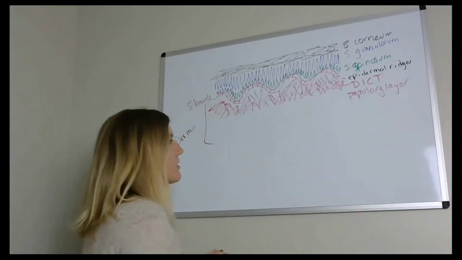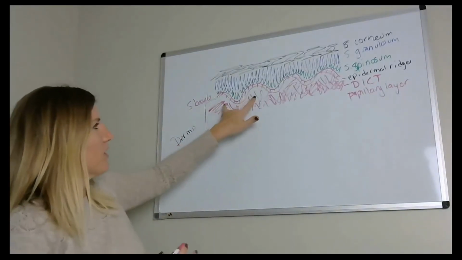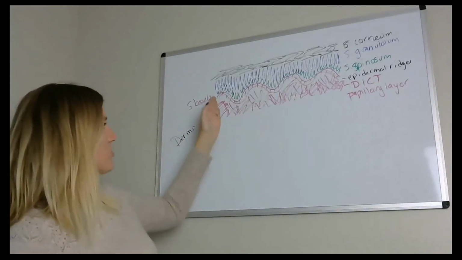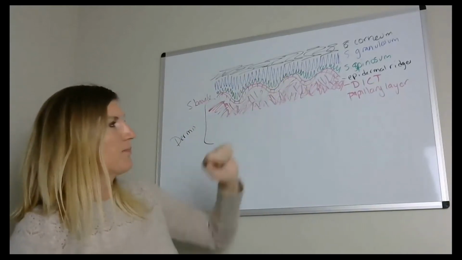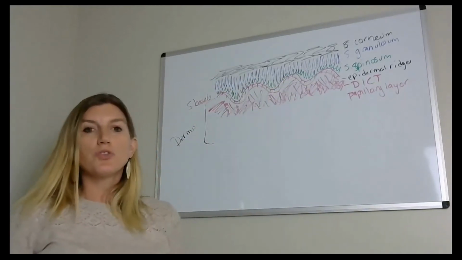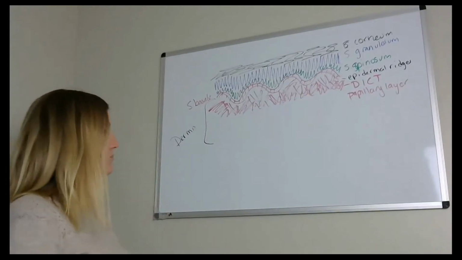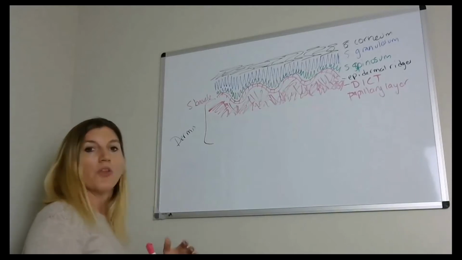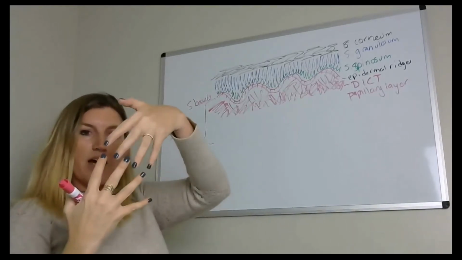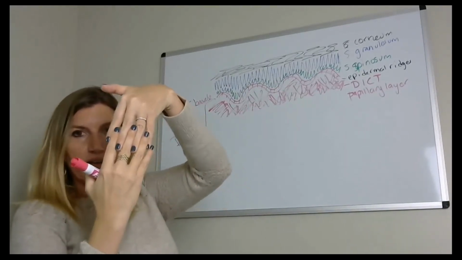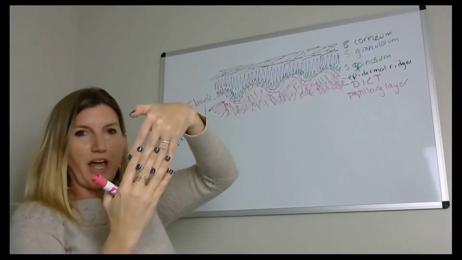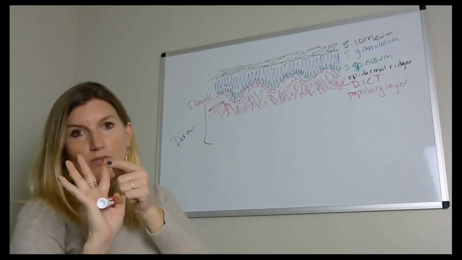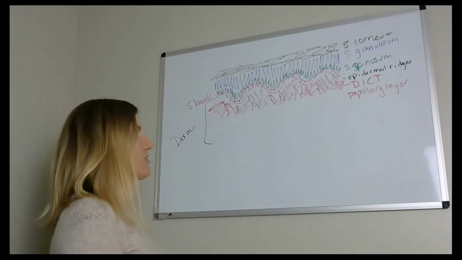So notice the top of this papillary layer kind of molds into those epidermal ridges, those kind of bumps or hills on the top of the papillary layer. Those are called dermal papillae. So here's 1, 2, 3, 4 dermal papillae. The dermal papillae are just kind of like the Velcro that sticks those two layers together. It's just for firmer attachment. And again, this just reinforces the patterns on the surface of the skin.